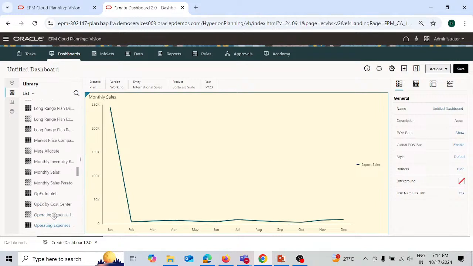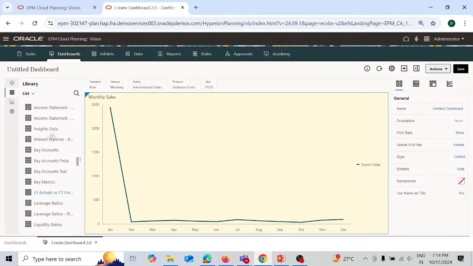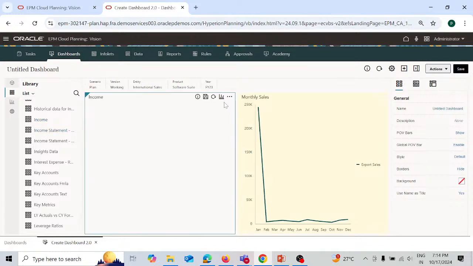So here I've taken monthly sales. I also wanted to add monthly inventory, but it doesn't seem to have any records. And let me try with the... now the application right now is not fetching data.